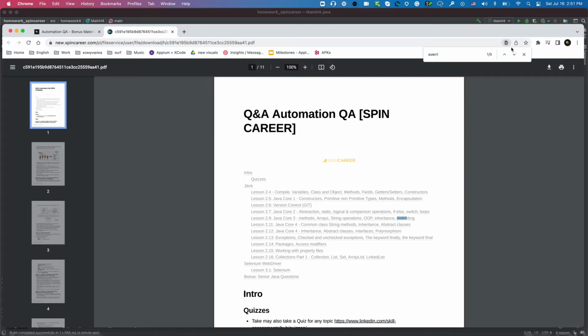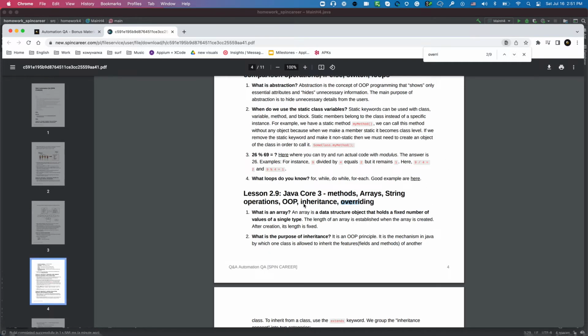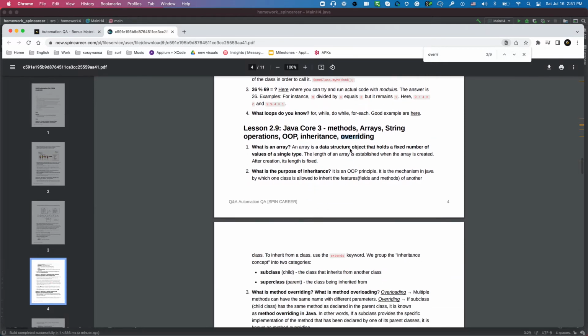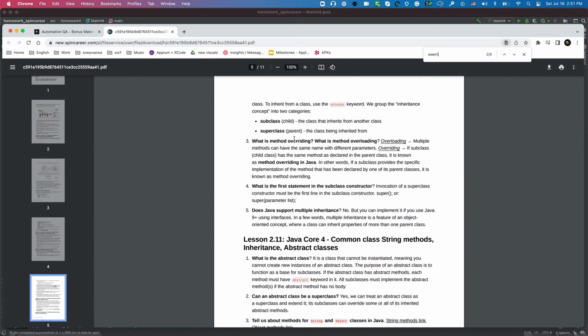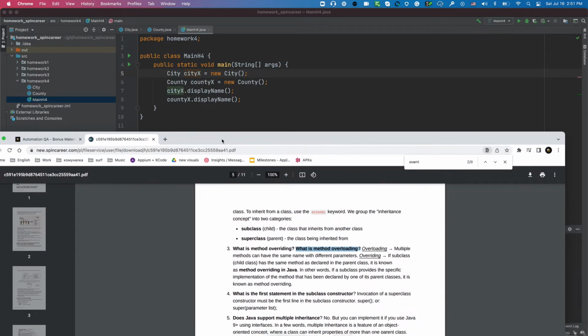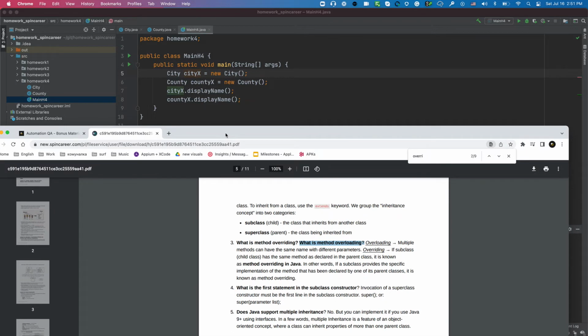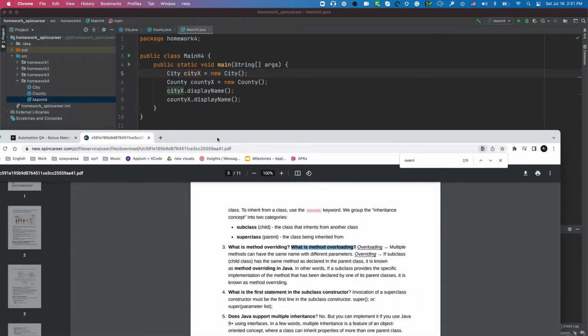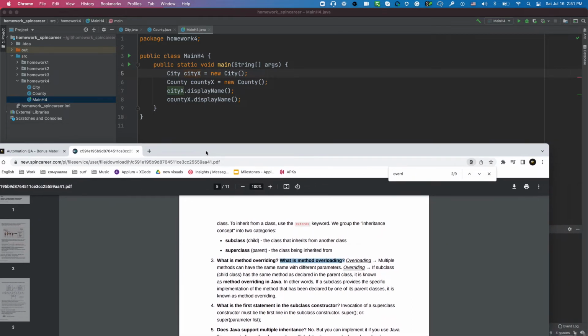Okay, so that's the first mentioning. That's where it explains what is method overriding and what is method overloading. That's a homework designed so that you guys can understand, see and do some practice.